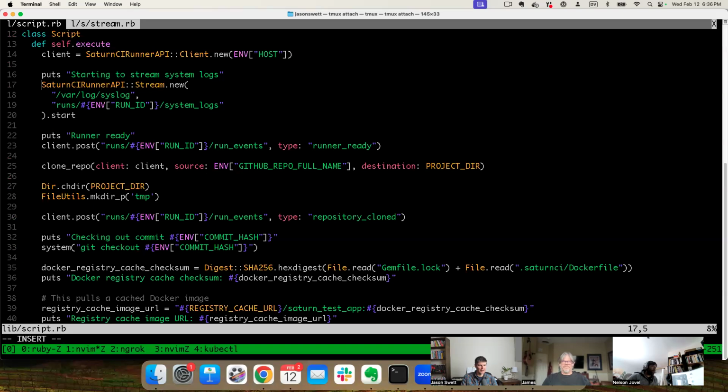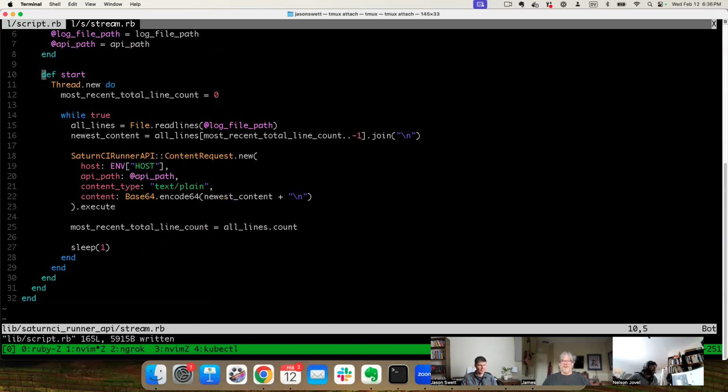I think I could say stream thread equals that. I think that would work. I didn't see if there was anything beyond that block in that dot new. Okay, so there isn't. So I think that ought to work.